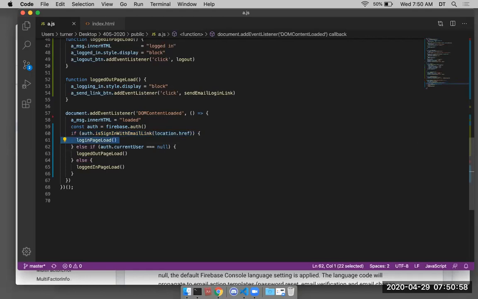We call this function. Otherwise, do we have a current user? That means we're logged in. If we don't have a current user, we call the logged out page load method. If we do have a current user, we call the logged in page load method.